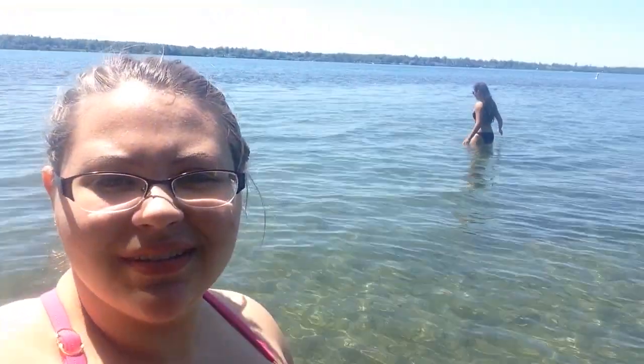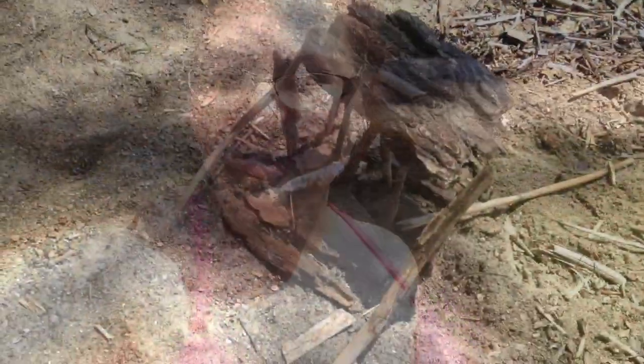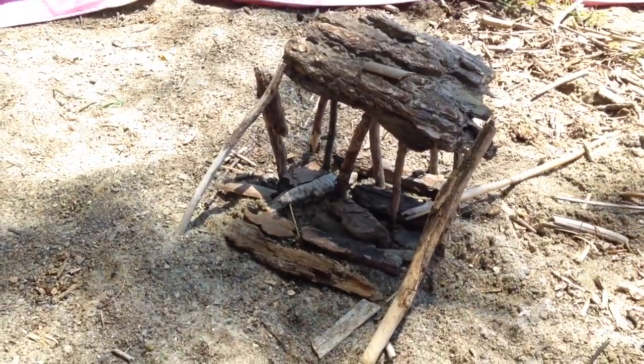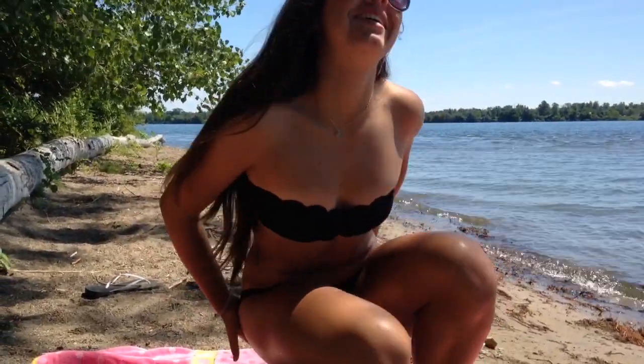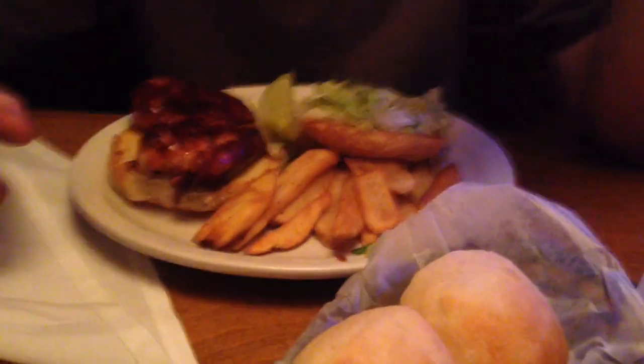We're at the beach — wave, Haley! We're in the water; we're not supposed to be in the water but we're in it and it's fun. It's not actually a beach — we don't live anywhere near an ocean, it's a lake. Look at the pretty view, and behind me it's just trees. Haley made this little fort hut thing for a potato bug. What are you having? Barbecue chicken.